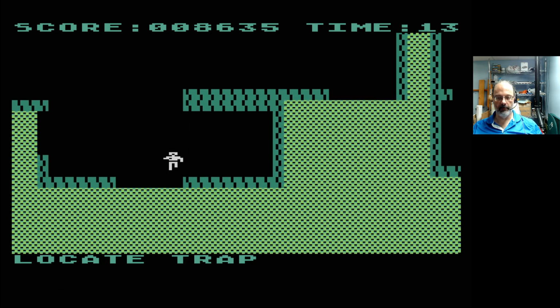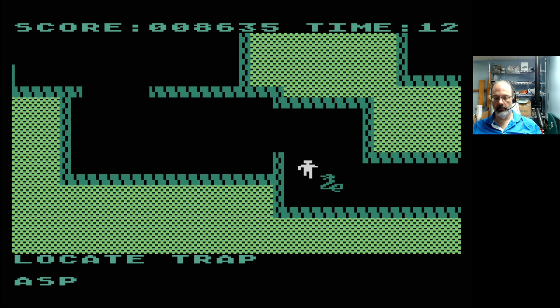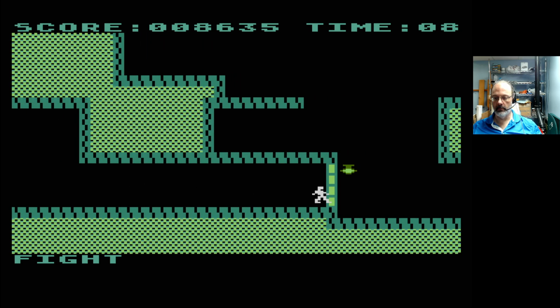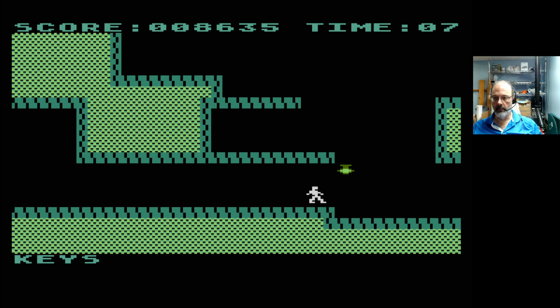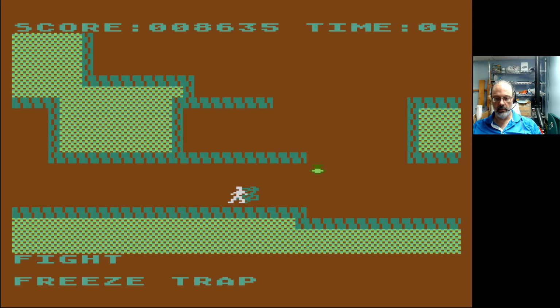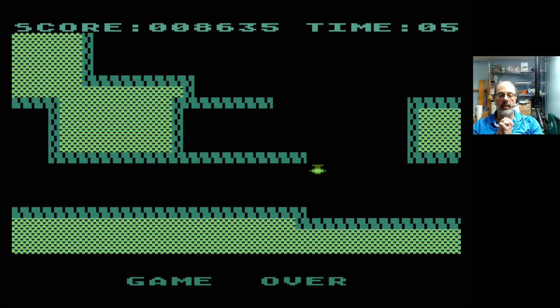A teleport trap. And an asp. Five, six, seven shots with the long sword. Yeah. Handy. That asp that I was just fighting. What is happening? Oh, a freeze trap. I was slain because I ran into the freeze trap. Game over.